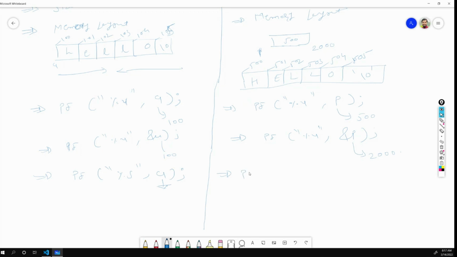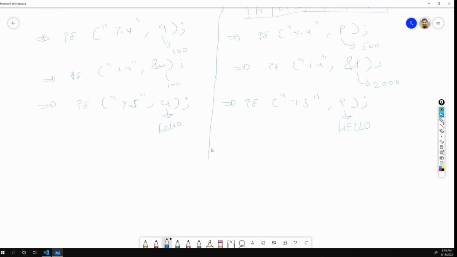And printf("%s", p). So I am printing my string format. It will print hello, and here it will print capital hello.